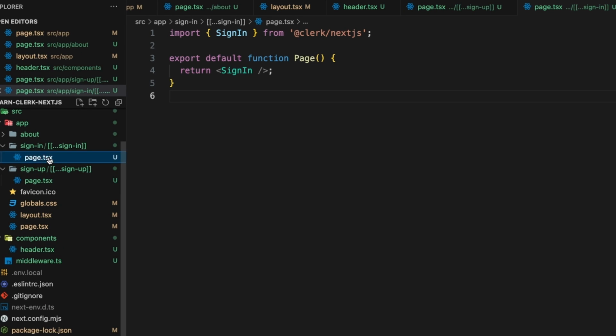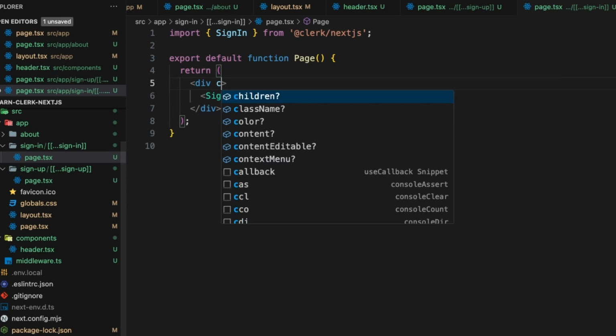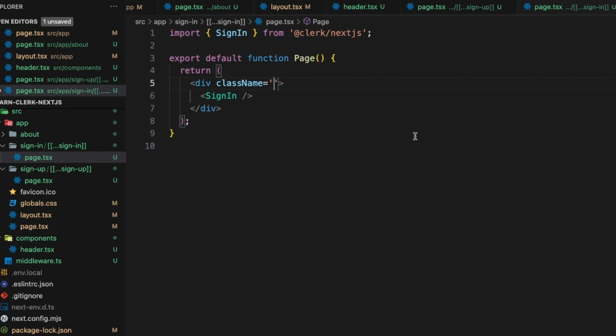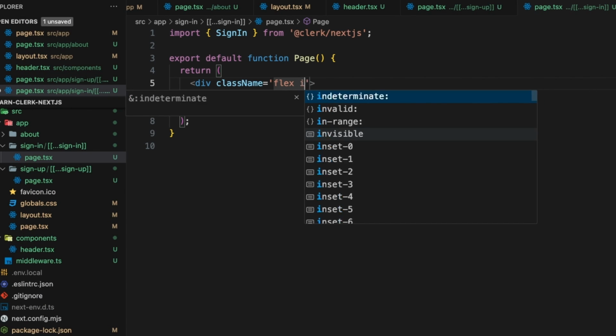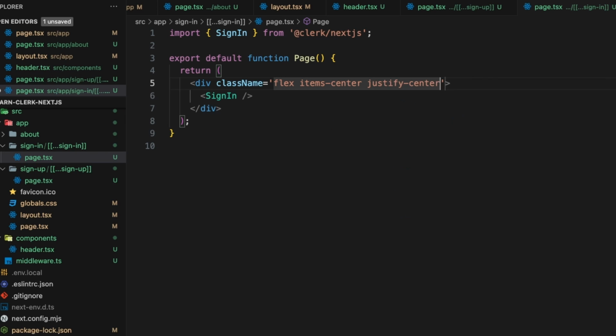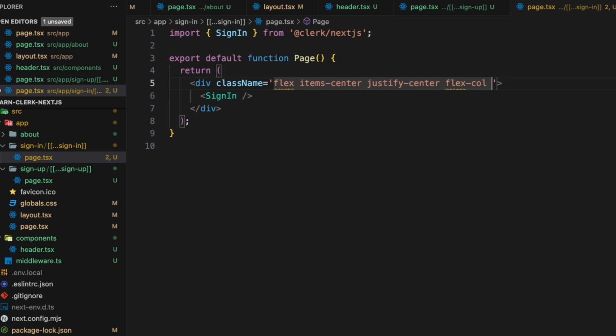So let's go to sign in here, and I'm going to wrap this inside the div like so. And in this div here, I'm going to add a flex to just put this on the center here. So let's do flex, and then item center, and also justify center and flex, it's basically flex column like so.